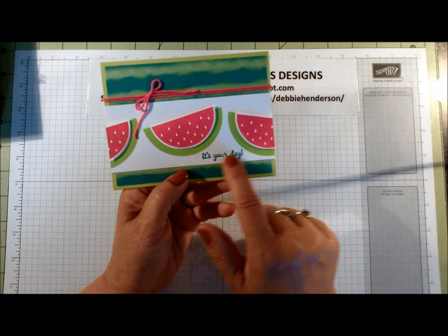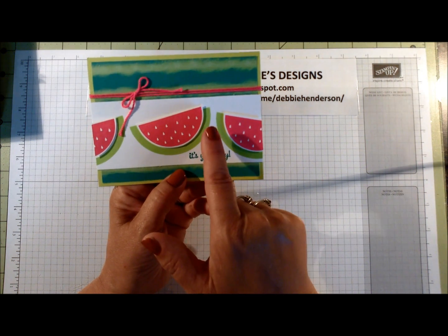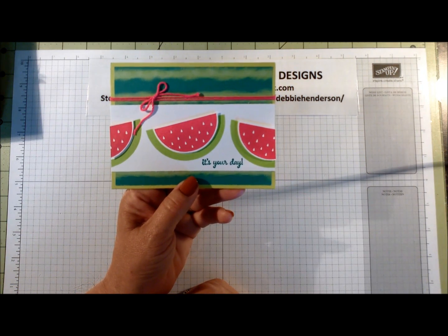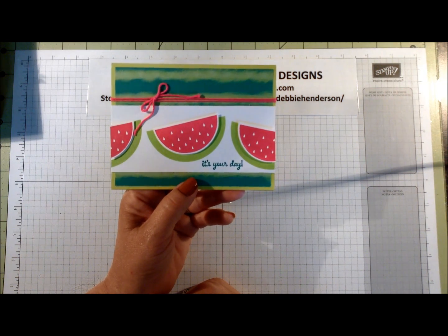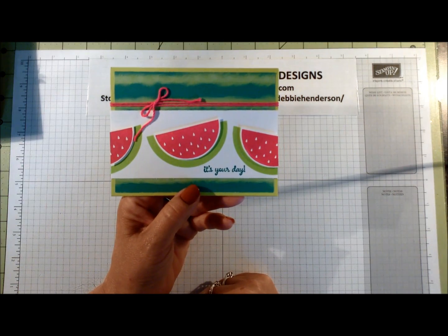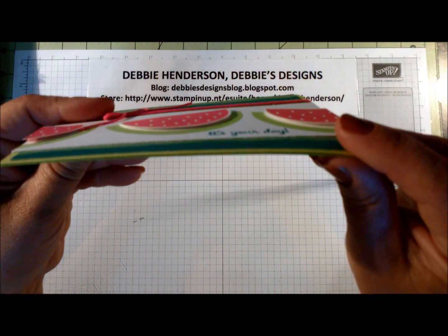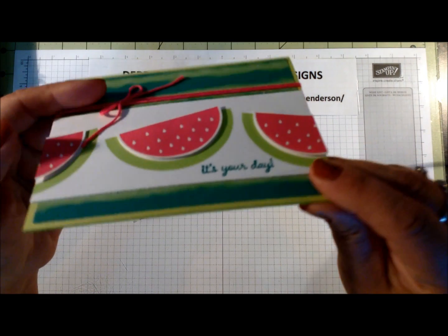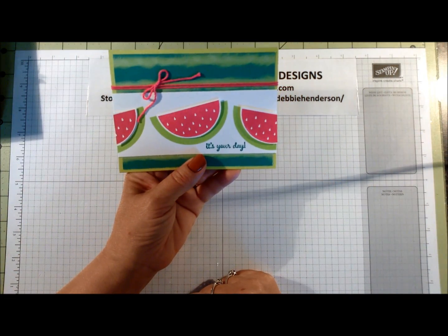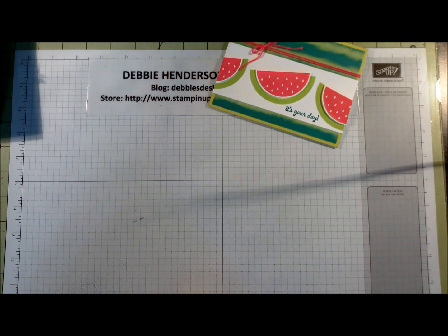I stamped the sentiment down at the bottom first using Emerald Envy ink. Then I used Lemon Lime Twist ink and I stamped 1, 2, 3 rinds, watermelon rinds. I dug out a scrap piece of Whisper White and stamped 3 of the watermelons using the Melon Mambo ink. And I hand cut them so you can see that they are raised on my card. I hand cut them and glued them in place with Stamping Dimensionals for height. And to finish off, I wrapped the twine around the card twice and tied it into a bow. So this one is pretty simple to create.